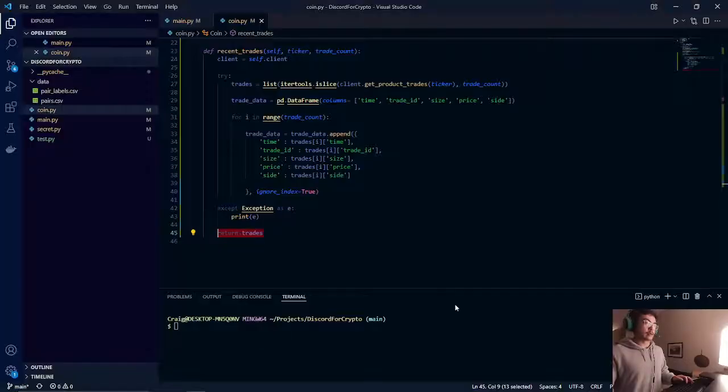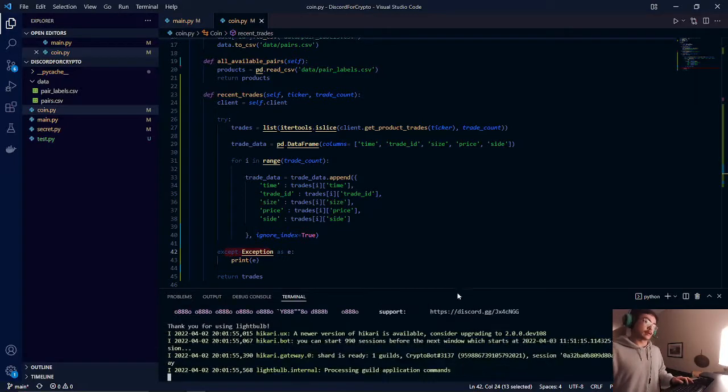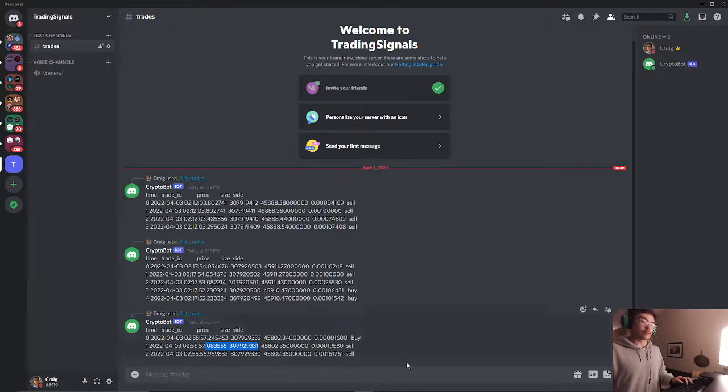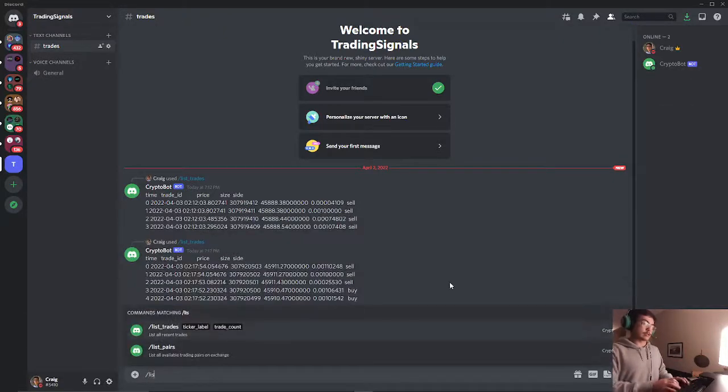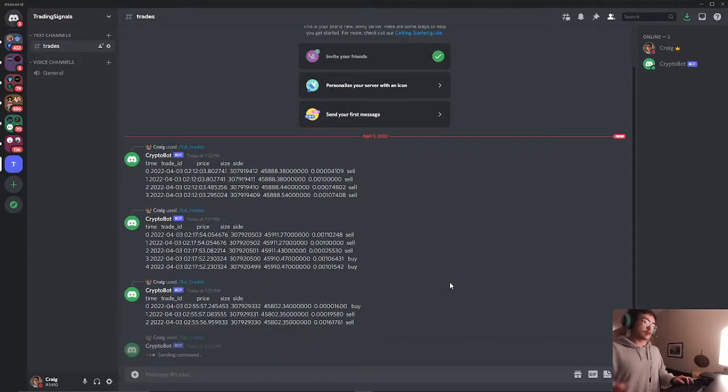Now, one thing that you probably also notice is that this also has a try except. So this is one way to catch errors. So let's say we run the bot again. You know, it's working. That's good. And it's running here. So let's say we do list trades, and then we list something that isn't on the exchange. We just have like a typo, and then we have our trade count of 3. It will most likely have this type of error.